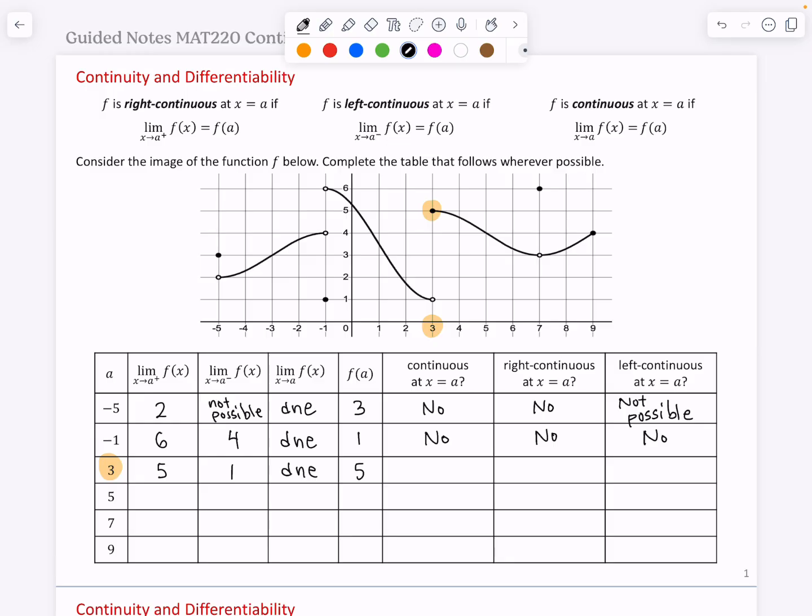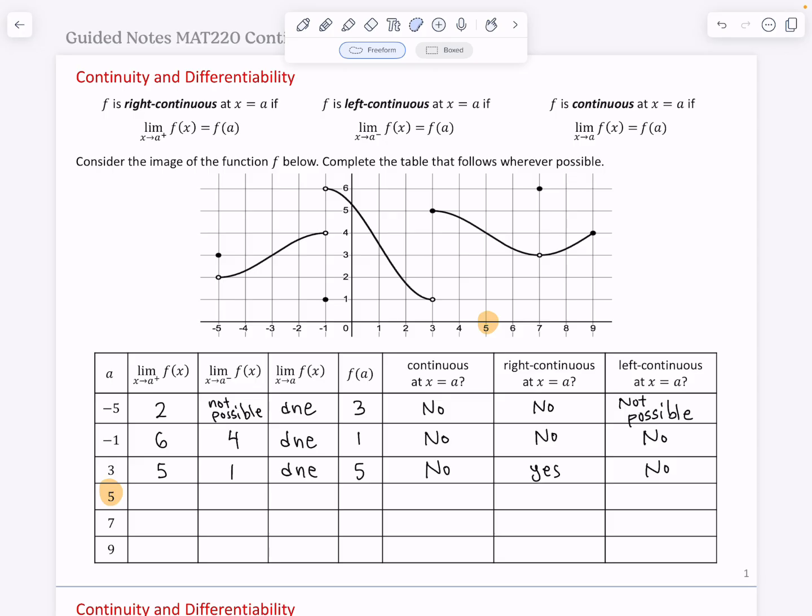And now we can ask questions about continuity. Are we two-sided continuous? No, because the two-sided limit does not exist. Are we right continuous? Well, the right-side limit is 5, and the y-coordinate is 5. So we get to say yes, because this limit and this y-coordinate match. Visually, it just means that as we approach 3 from the right, we are approaching a solid point. So we say we are right continuous at that solid point, or continuous from the right. Are we left continuous? Well, the left limit and the y-coordinate do not match, so the answer is no.